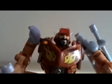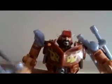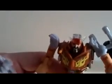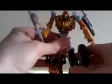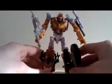Now, his head is exceptional. I love his head. I absolutely love his head. That is a G1 Wreck-Gar right there. It took me a couple of goes to notice it, but the little, I don't know what these are, guns? Nipples? I don't know. Weirdly placed nipples if they are. But from the G1 character as well, love them. Very, very good nod at the G1 figure. And I really, really do like it.